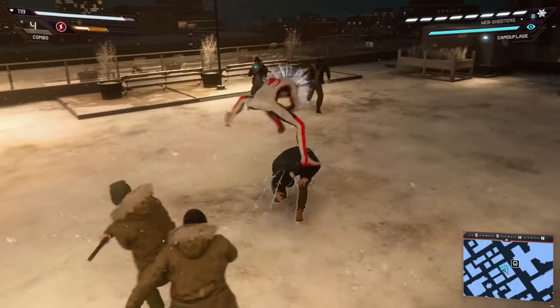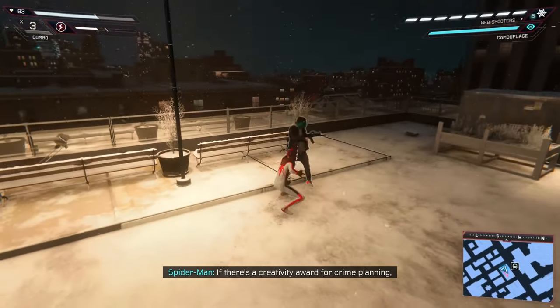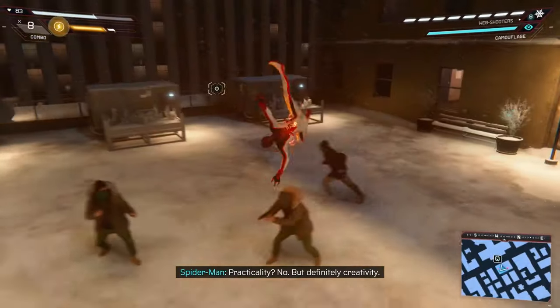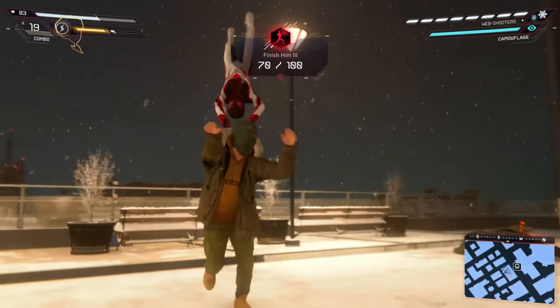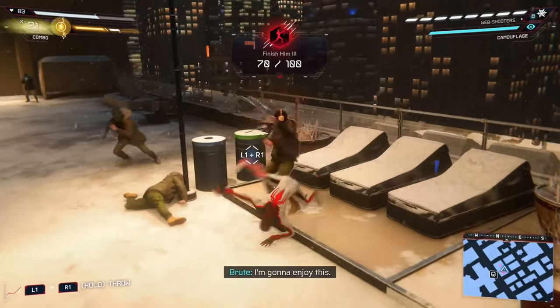Okay, let's get over to that. Okay, this is not what I wanted at all. I wanted to get over to you, get rid of your weapon. You guys win. Practicality? No, but definitely creativity. Okay, there we go. Hit a couple of them like that. Dodge that. Use the combo, the finisher, on one of these guys. Boom. There's still so much more left to do here.